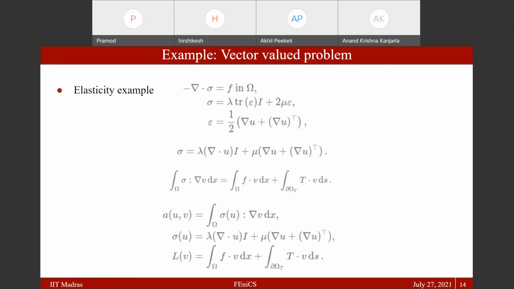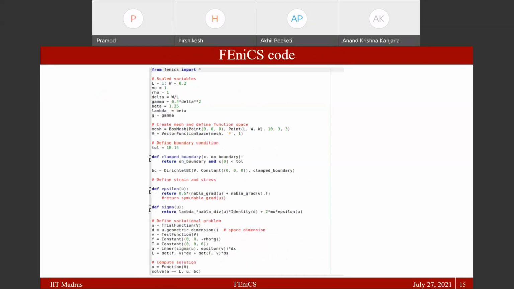So essentially, I mean, this is the crux. If you know the governing equation, if you know the system of ODEs and PDEs, write the weak form and just write that abstract variational form in Python. That's all you need to do. So this is what it is, and that sigma and L will be coded in Python, and the remaining will be in similar terms. You are loading the mesh, you're applying the boundary conditions, write that variational form, and then again dump back the solutions into your PVD and everything.